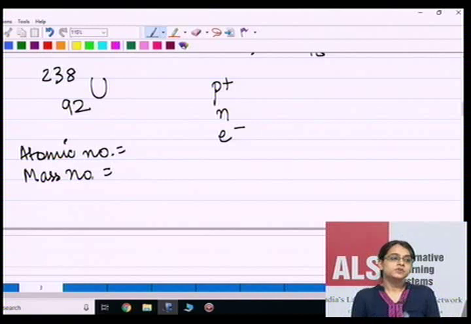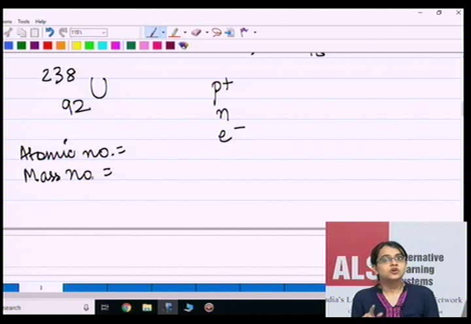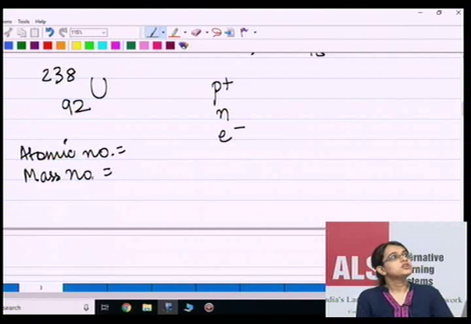Students, I hope you understand this very well. It is actually an important concept from exam point of view. You can be given such a notation for elements and can be asked its proton, neutron, electrons, or sometimes you can also be given a lot of different elements and then can be asked questions based on it. Like which of these elements have same number of protons, have the same number of electrons and so on. We are going to practice them also today. Okay, we have Shillong answering, Kohima answering.